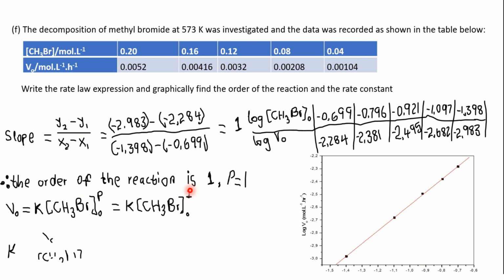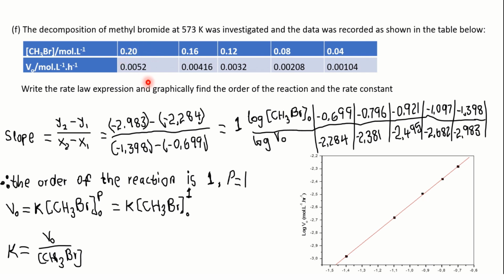So now, from there, we are required to find the rate constant. We just found the order, we graphically did so, we found the rate law expression, but now we are going to find the rate constant, which is the value of k. So I just recopied this expression, but I made k the subject of the formula. To find the value of k is very simple. I can just come to the graph and pick, let's say, the first points here. Instead of v0, I will write 0.0052. And then instead of the concentration of CH3Br, I will write this concentration.